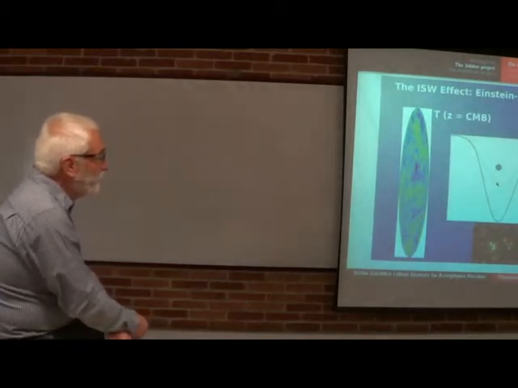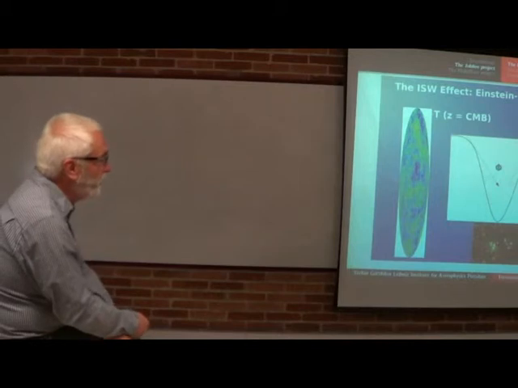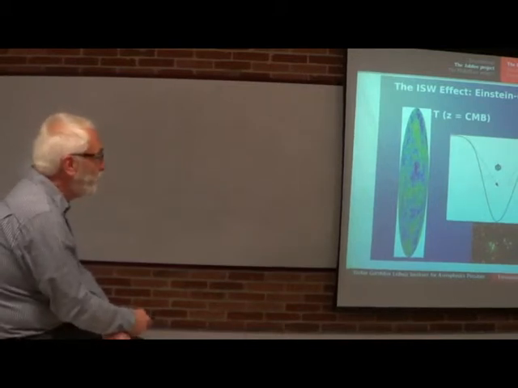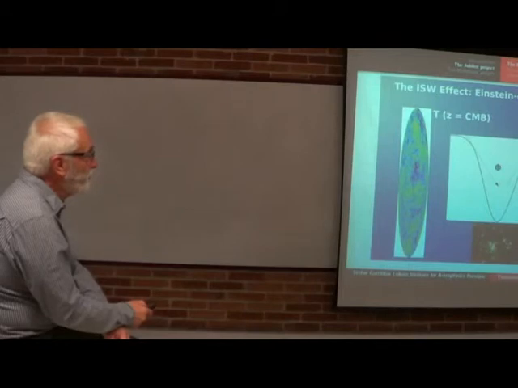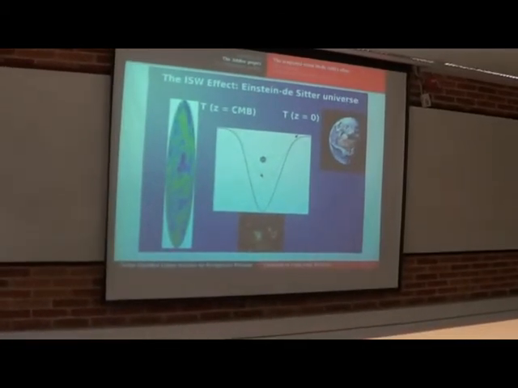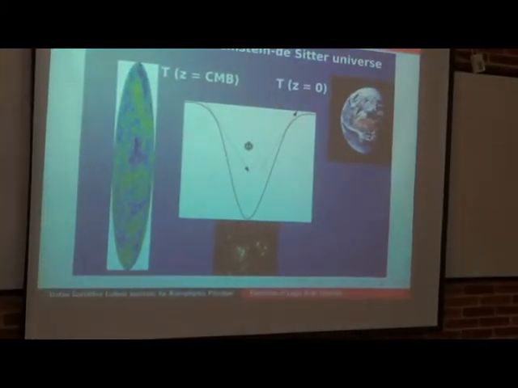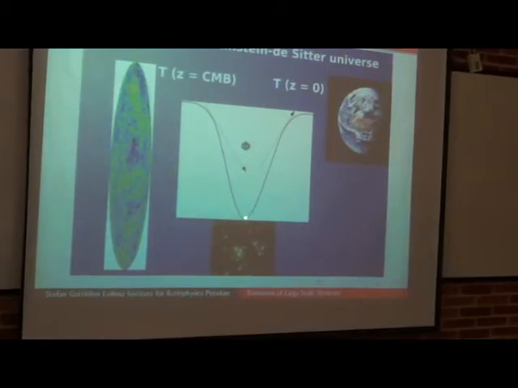So then the main reason to run this simulation was studying the integrated Sachs-Wolfe effect. The integrated Sachs-Wolfe effect is basically what is sketched here. You have a photon of the cosmic microwave background radiation which you observe at redshift 0, and you are sitting in an Einstein-de Sitter universe and this photon is falling inwards into the potential well of a big cluster and going outwards. It is emitted here with a certain temperature, and then you observe it here with a certain temperature, but the temperature has changed due to the expansion of the universe. But the temperature is not changed with respect to another photon which passes the cluster far away.